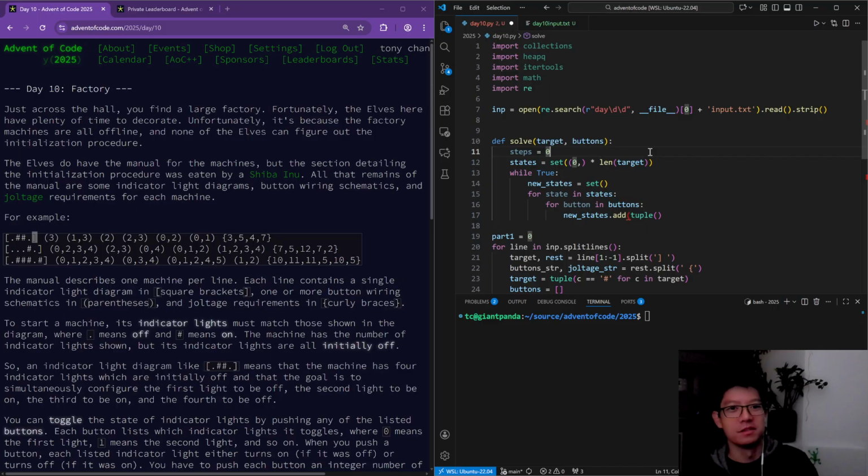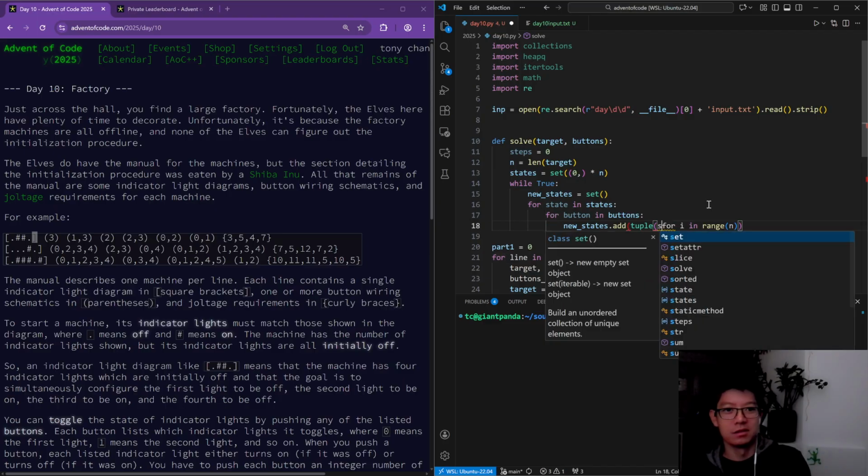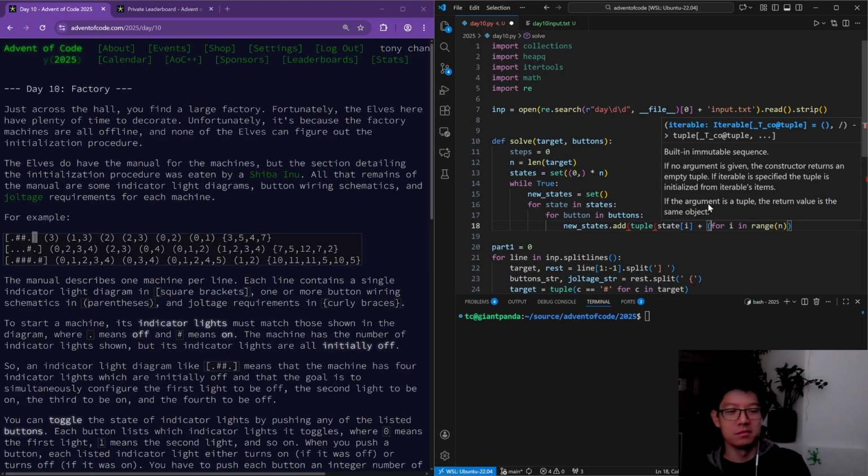Okay, let me do len, or in range n. It's going to be state i plus, i in button.